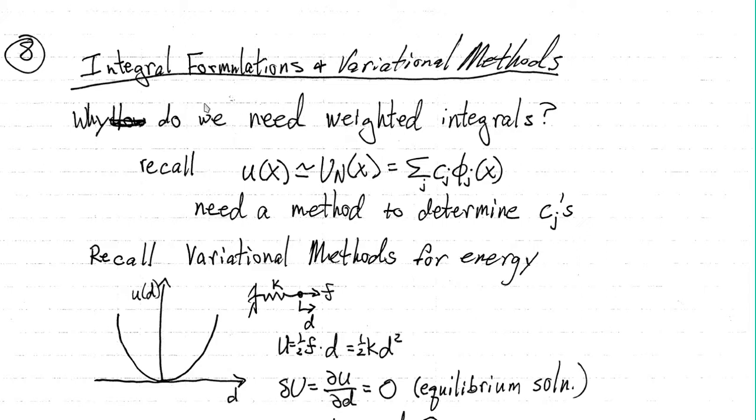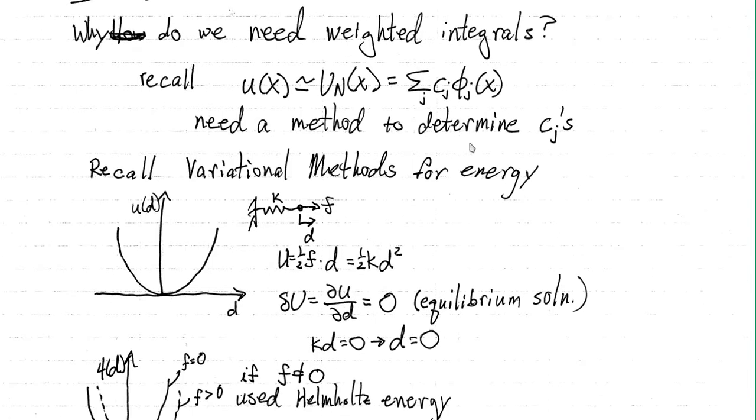And to do that, we're going to have to take a step backward and talk about what's called an integral formulation and variational methods. What this leads to is a natural approach to get these interpolation functions. So what it requires is to think about what's called a weighted integral. Remember, we want to approximate our true solution based on this nodal set of solutions. We'll show these are the nodal solutions at the finite element nodes. This interpolates in between them.